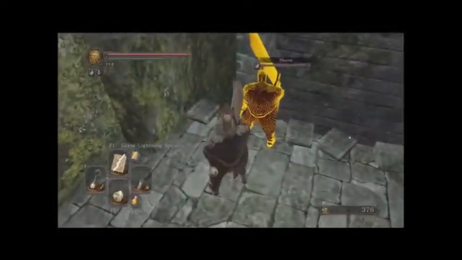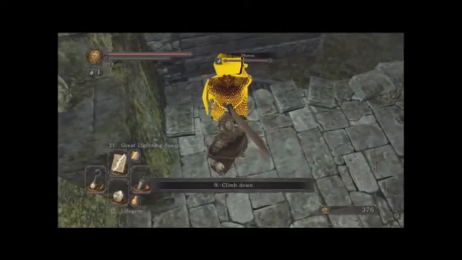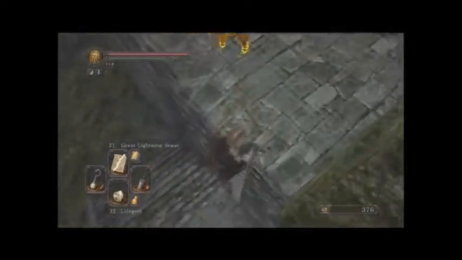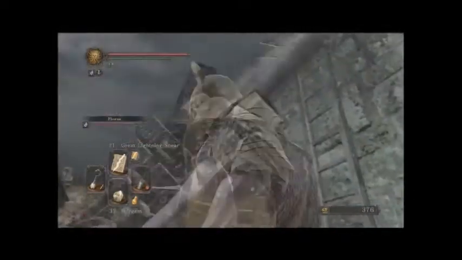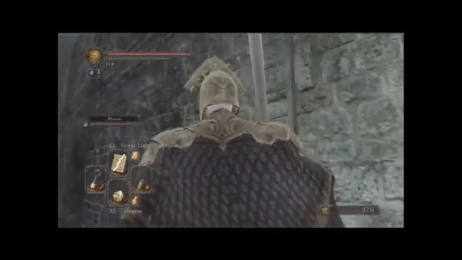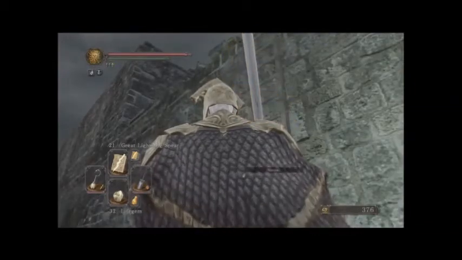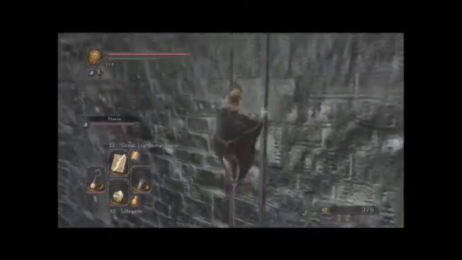Maybe we should mention about the ladders. Because if you played Dark Souls 1, you can't go down the ladder the same way you normally would. So, to slide down the ladder this time, you've got to hold the left stick down and hold circle. If you don't do it, you'll just fall off. Also note, you can use the same trick to climb up.